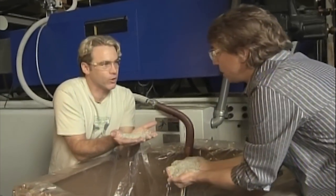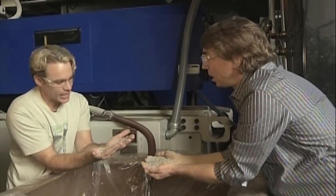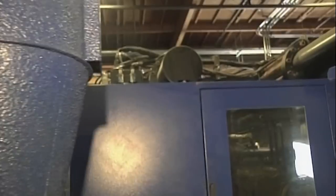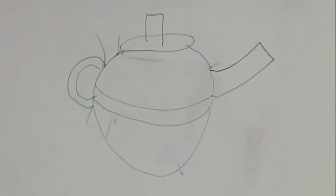That's amazing because we've seen these being recycled. We've seen them processed, shredded, melted, and pelletized, and now you're going to take these and, with nothing else, make toys. That's right. These are going to get melted down, squirted into a mold, and a tea kettle's going to come out, exactly like we drew on the whiteboard.